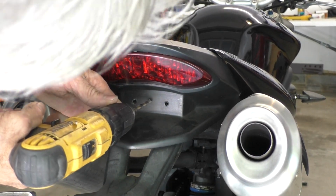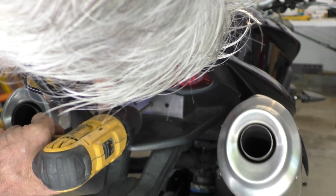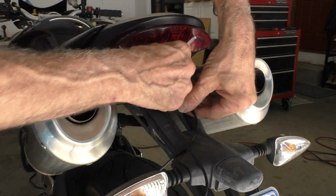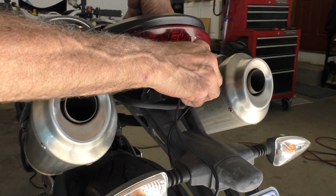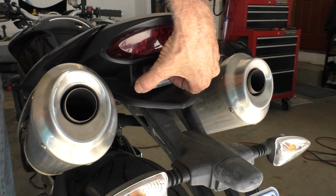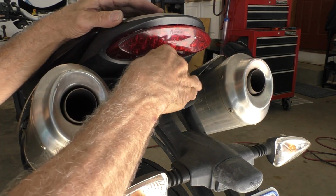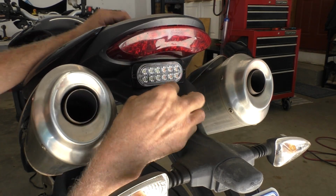Gonna drill a hole back here for the wire harness. I'm just gonna eyeball this. It's not that critical. The E6000 is set up enough to go ahead and mount this. It's still got a little curing to do, but it's good enough for now. So let me get the wire fed through first and pull that up through. Okay. And then, like I said before, we're just gonna push this thing on there and see how things line up. Should stay okay. I beveled the edges of the light just a little bit so that maybe they'll fit a little bit better. The whole thing will just set in there better.